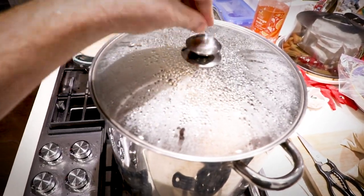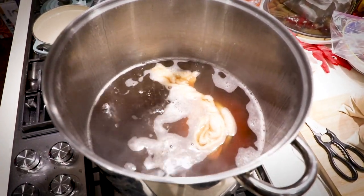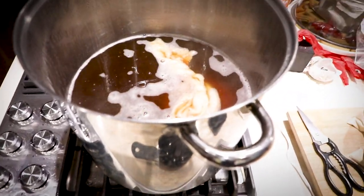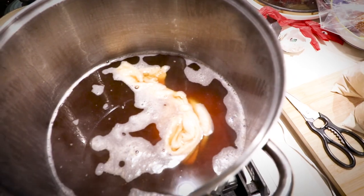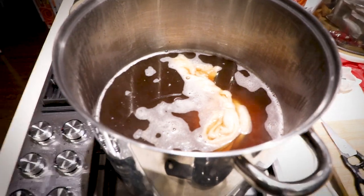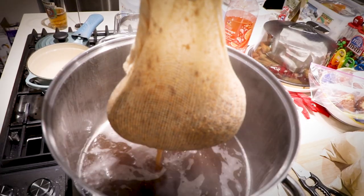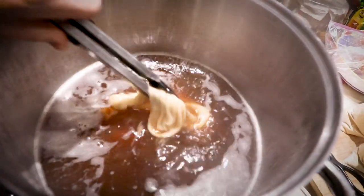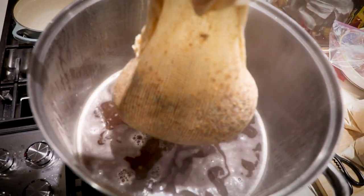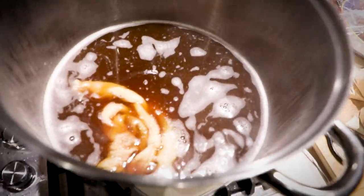Okay, so that's been 30 minutes on the steep. All right, that's what it looks like. Just gonna put that lid out of the way. You can really start to smell that aroma. It's so wonderful. All right, I'm gonna take my sanitized tongs. Here's what that giant tea bag's gonna look like. There's your first step. Nice, delicious green tea.